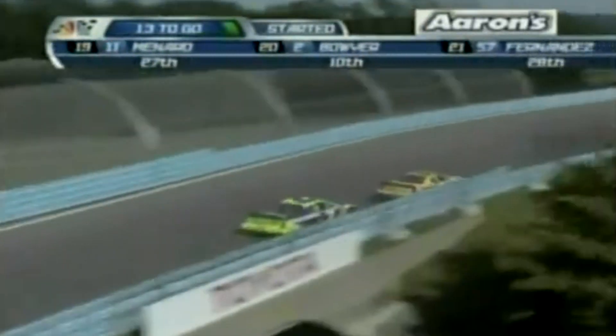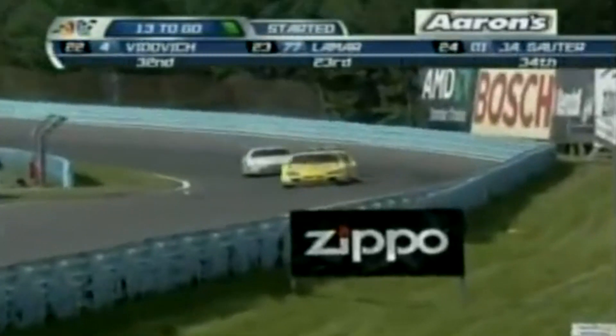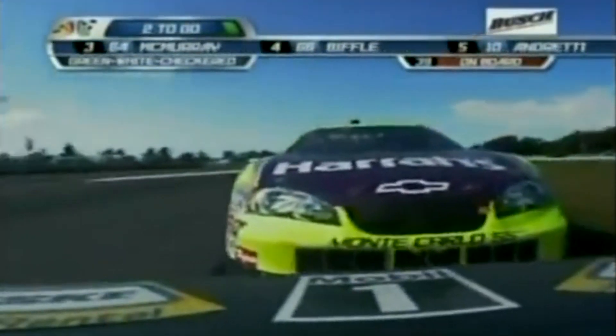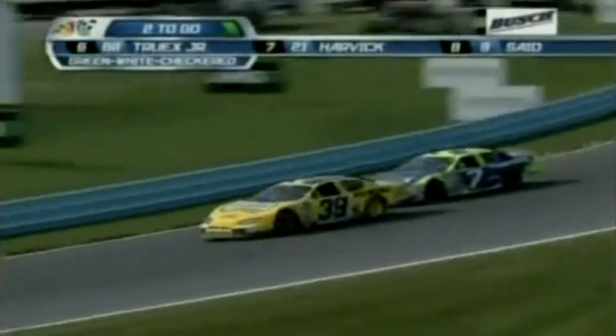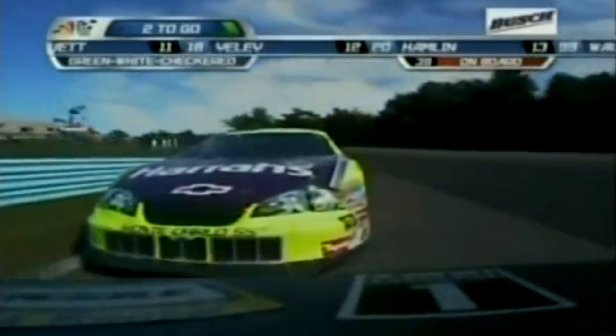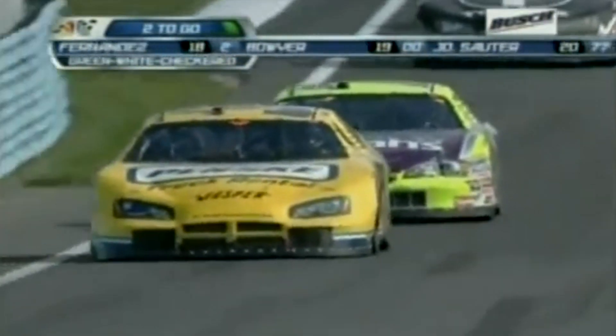Less than 13 to go. McMurray's right there as well. Hard on the brakes — you can see that car from the back. Look at that. Right to him, on his bumper. Drive to get underneath him. Now, Robbie's been a little bit better here than Kurt Busch. Clear by half. He's got to get a good run — if he gets a good run, not quite enough. Now he's got to get back on his bumper and set him up for turn one.